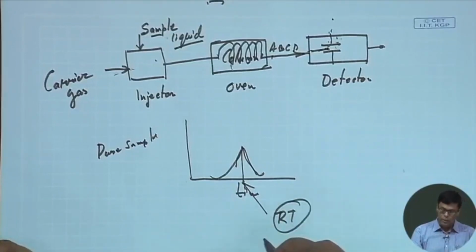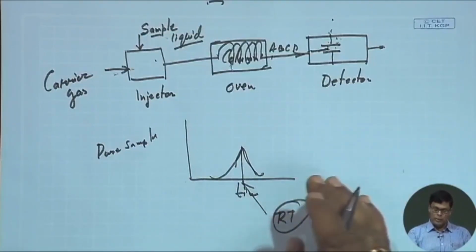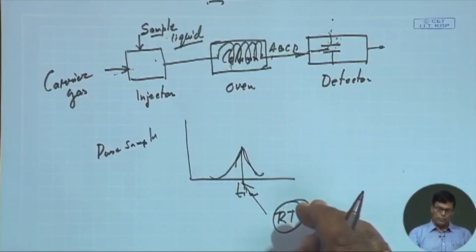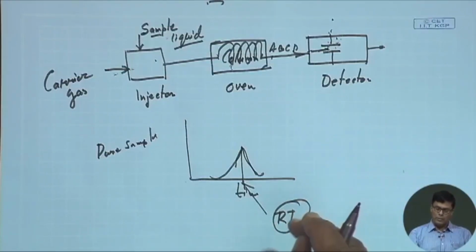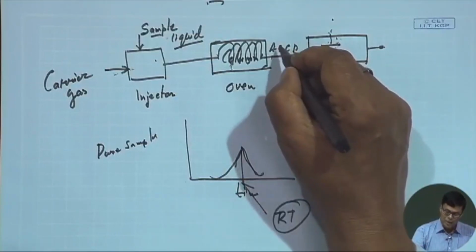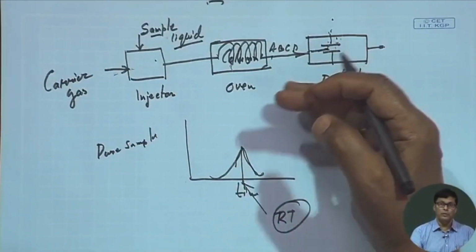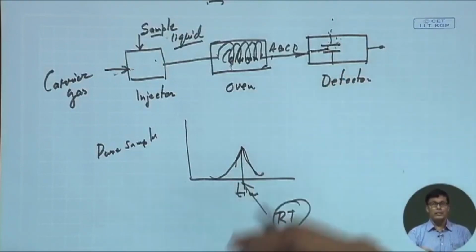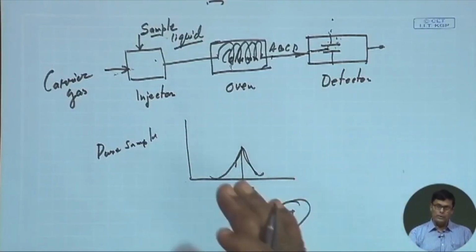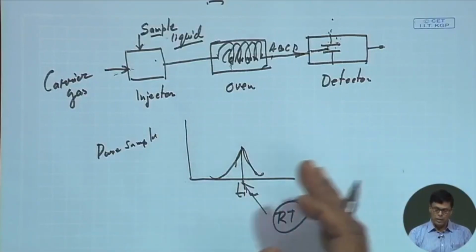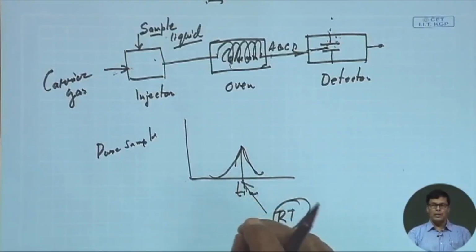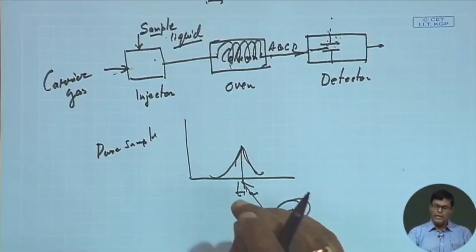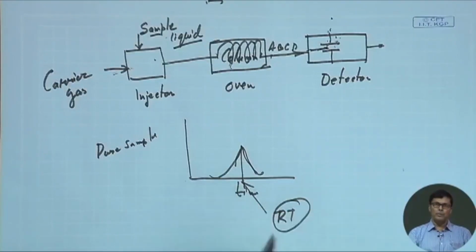The retention time of a particular component varies from one to another. It depends on the characteristics of the column also. Sometimes it may so happen that, depending on the characteristics of the column, both A and B have the same retention time. They are very close to each other, so they cannot be separated using that column. In that case, you have to use a different column which can separate A and B from each other. Then and only then you can get different peaks. Unless you get different peaks, you cannot say correctly how much of A is present in the sample, how much of B is present in the sample. So this retention time is very important.